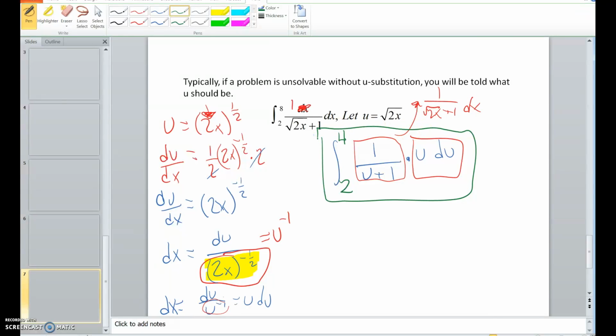So in these types of problems, you're going to have to do the substitution and then make sure you spot the new bounds and then choose which option in the multiple choice corresponds to that. You don't actually have to solve this integral, and actually I'm not sure that we know how to actually compute this integral. You just have to be able to spot the new form once you use u-substitution.